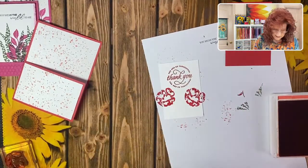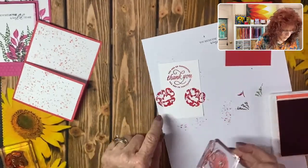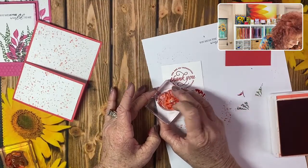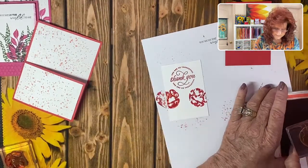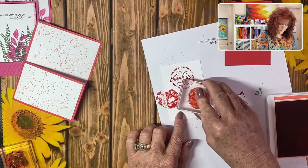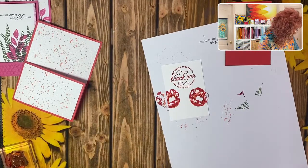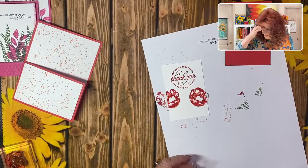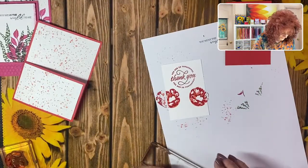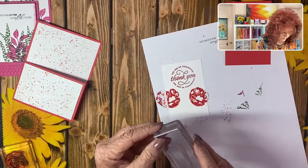And then we're going to bring in our Calypso Coral. And I don't know if you can see it or not, but it has a hole right there. You simply line that up right there so that you stamp it in the right place. Look at that. So pretty. Oh my goodness. Love it. And now we're going to bring in our stem, which is right here. And I need to get that on this one over here. So let me take off that stamp. Add the stem. And we are simply going to put the stem right here.